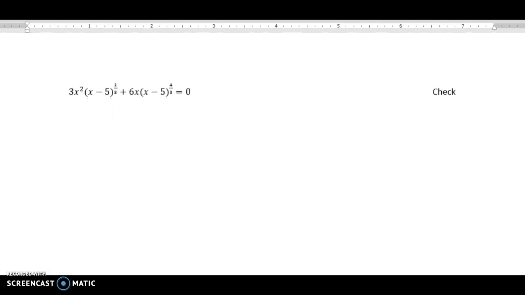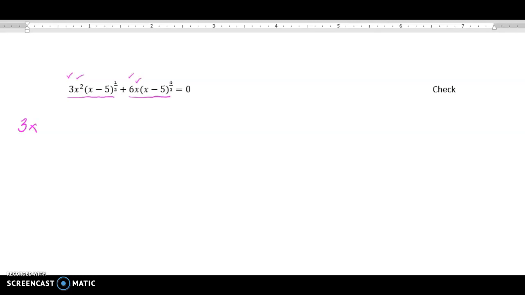Let's move on to this one, which is quite a good problem, but it's a little complicated. If we look very closely at this, we see that it's a binomial. My first question is always, can I factor? Is there a GCF that I could factor out? And there is. Notice they both have 3 in common. I could factor 3 out. Notice this one has an x, this one has an x squared, so they have x in common.